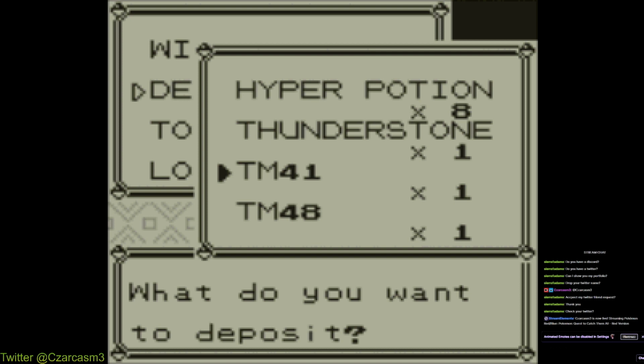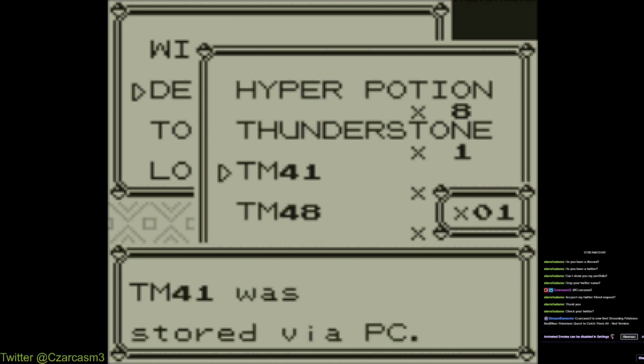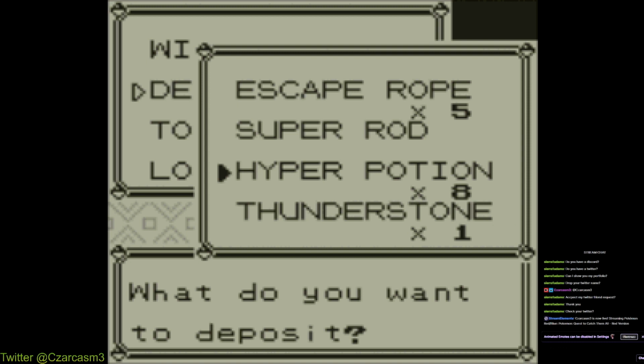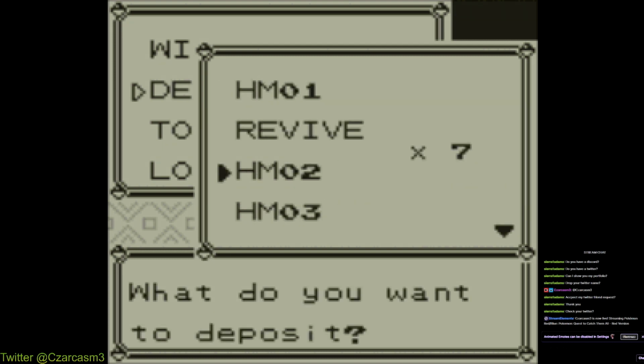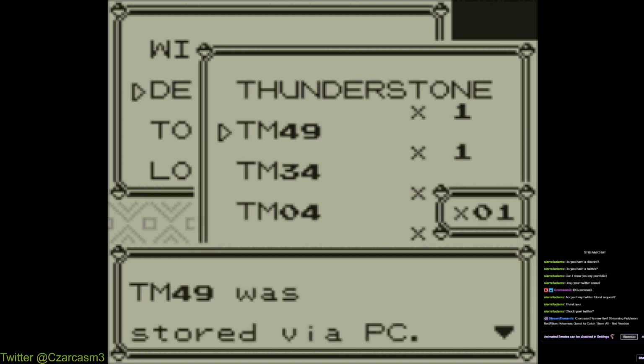Who can actually use it? Chansey and Mew. Okay then, I'm probably not going to be running a Chansey, so... Wait, I wanted to keep that one. Crap. I forgot I'm in the actual inventory. Alright. 48, that's Rock Slide. Keep that. 49, that's Fire Blast. It could be potential.